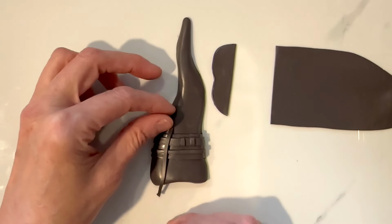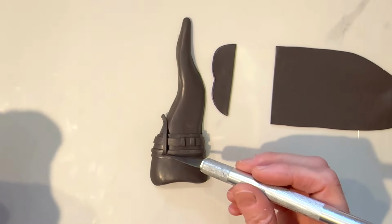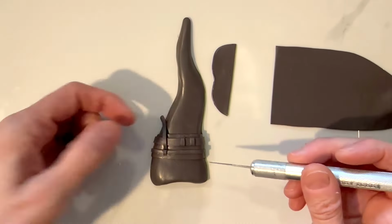So from here, really, I'm going to go ahead. I'm going to let you guys just watch my hands talk as I create more and more of my pointy mushroom.